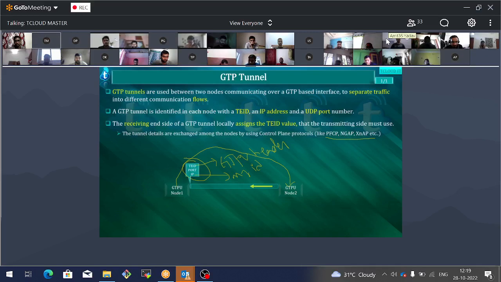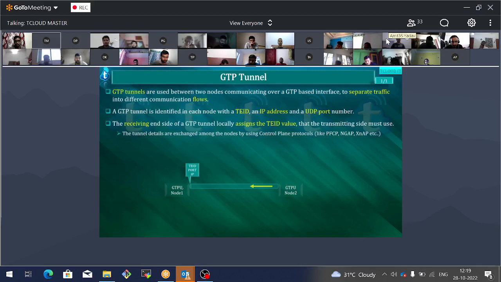Once these protocols carry the information to the other node, only then can the other node, by using these details, send traffic to this node for the particular subscriber for whom this TEID is created. But in this case, only node 2 can send traffic to node 1.